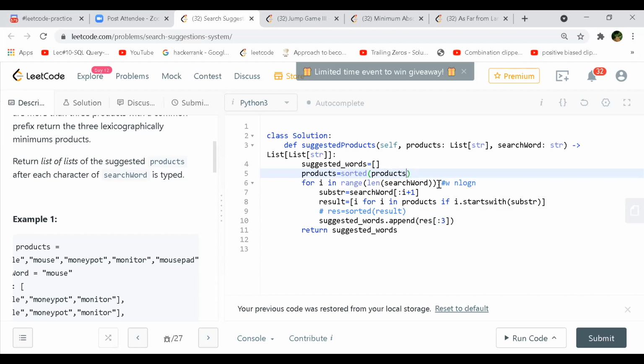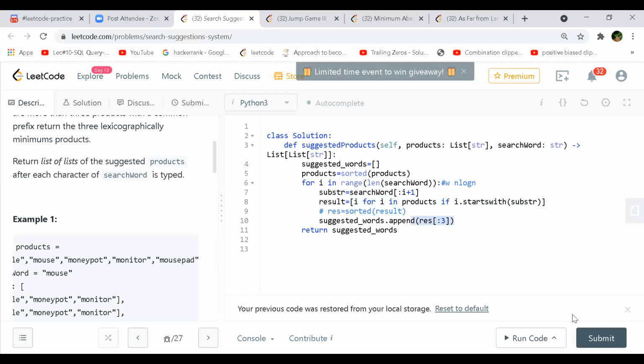So I sorted the products outside, then go through each of the characters. Then you'll have to update the result, right? The result will be fine, no problem. I think it should work. But what are suggested words? So you have suggested words, like apply only sorted words will come here, right? Okay. The words are already sorted, and I'll just pick 3 out of it.